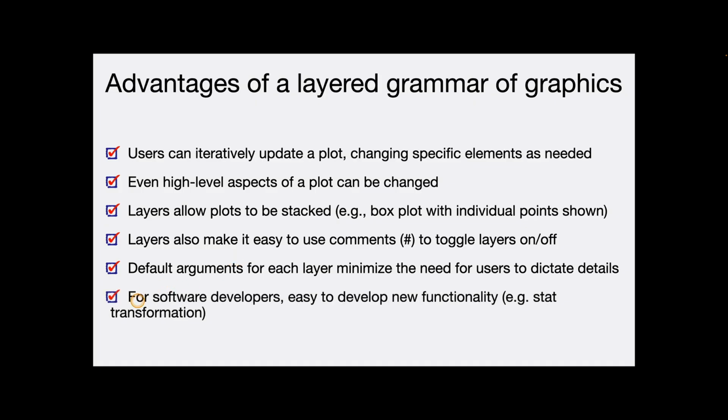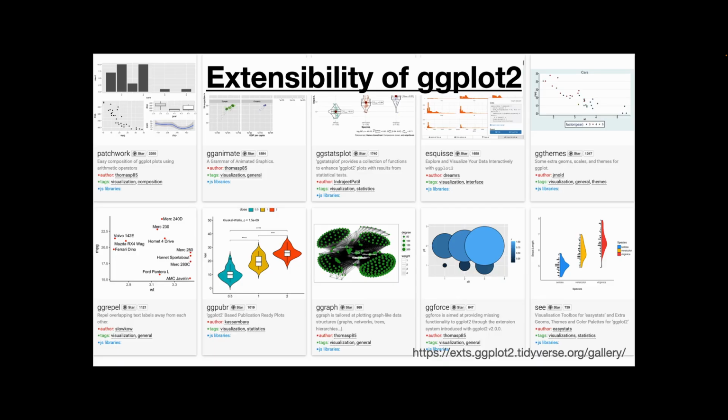And then finally, and maybe less relevant to you, but still important for software developers, this layered approach makes it very easy for them to develop new functionality that plugs right into ggplot2. For example, some new statistical transformation can just become another layer or line that is itself a function or a package. And there's lots of examples of that. We won't go over them. It's beyond the scope of this module, but the ggplot2 package has proved to be very extensible, easily extended by developers. And there are a number of packages, many of which, if you work for any length of time in R, you're going to absolutely end up using.